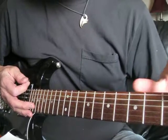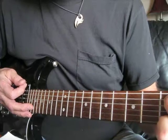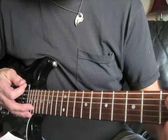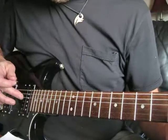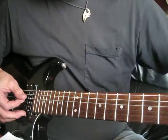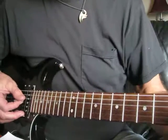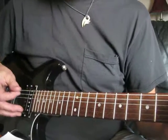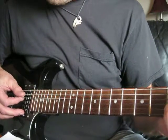The reason we play just those top notes, and it varies between chords, is because on a C chord, for example, there's no E, so you don't need to play that top E. It gives it a different sound. But in the D, you don't play the top two, but you play the last four. The other strings above it might not have the notes of the three-note chord, so that's why I don't play those notes. You get used to playing the strings down. We'll embellish on that a little bit later, but just go with that, the C.